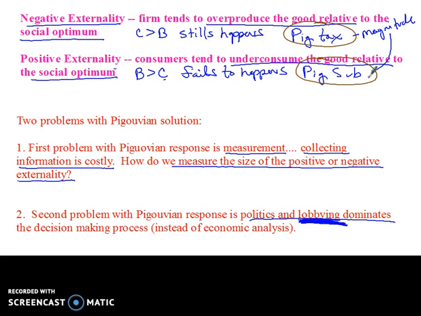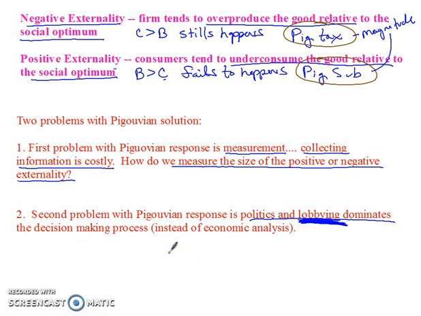So I don't really have a solution for these problems. I'm just saying that they exist, and so we have to recognize that they exist, and then try to find a way to fix them, or try to find another solution other than the Pigouvian response. We will talk on some future videos about other possible solutions, because this leads us into the work by the economist Ronald Coase. He developed some additional solutions beyond the Pigouvian responses, and we'll take a look at those on some future videos.